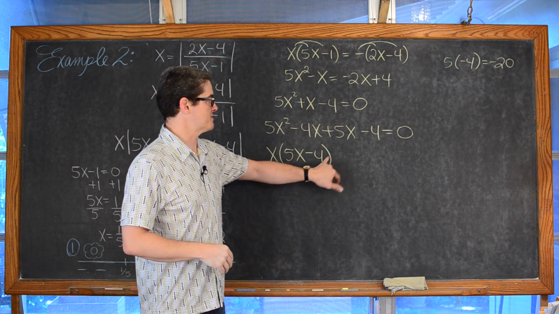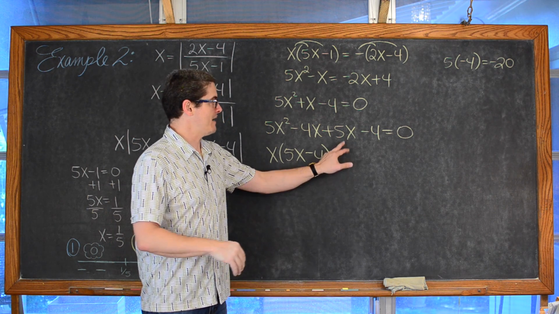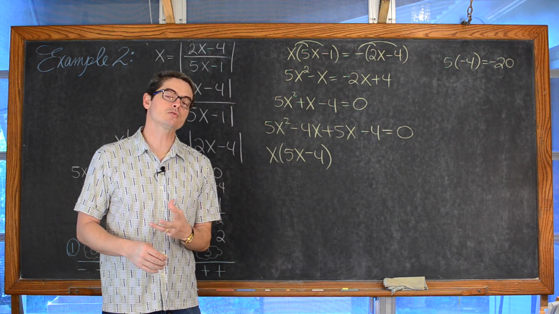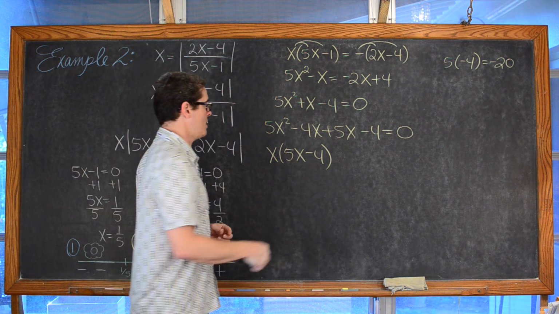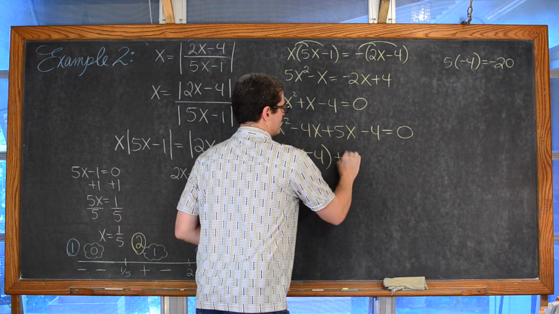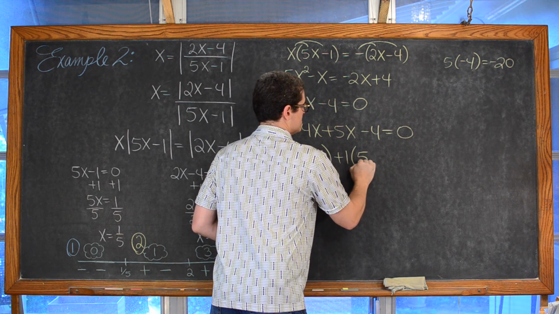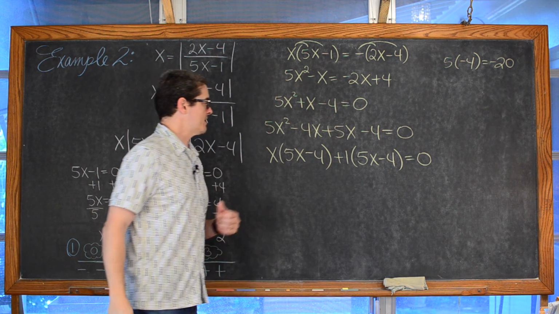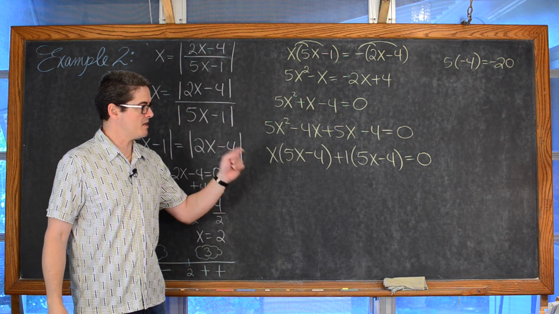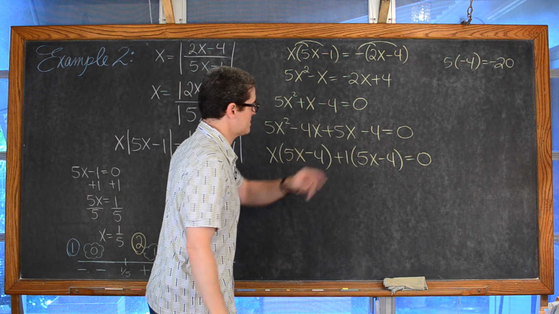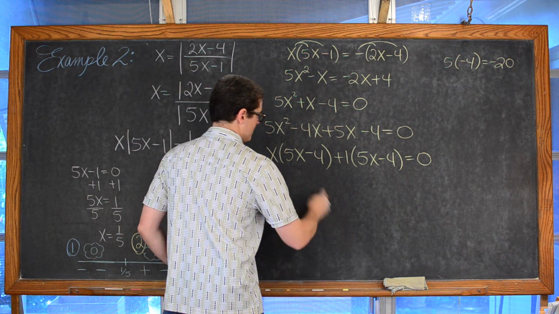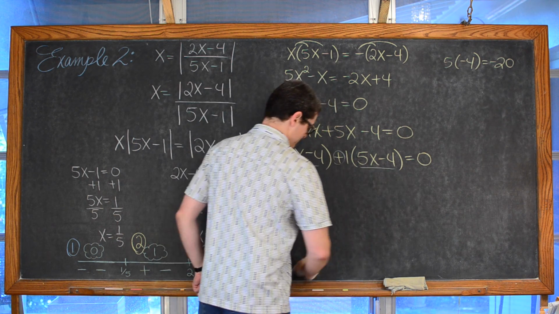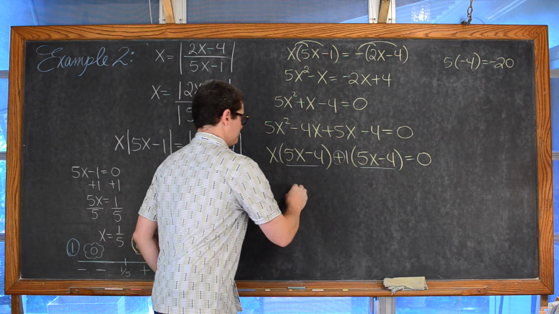Well, this is 5x minus 4, and on the end of our equation we have a match already, 5x minus 4. Well, if this is already a match, then I need to show that I'm factoring out a positive 1. I need to show that I'm factoring something out, but I don't want to change these 2 terms. Okay, now we have x times 5x minus 4 plus 1 times 5x minus 4. And now these 2 terms have a common factor of 5x minus 4, so we pull that out.